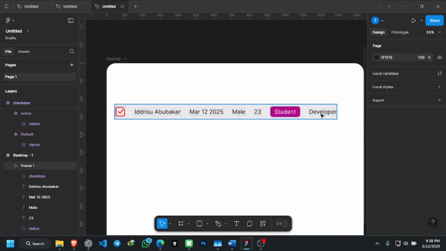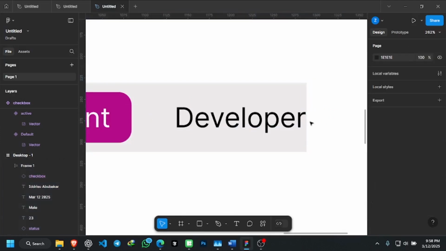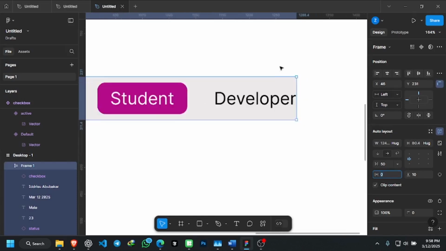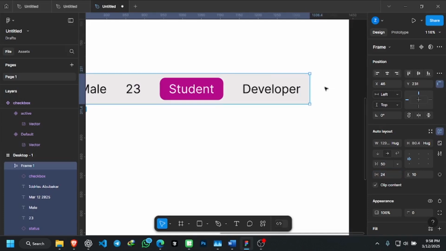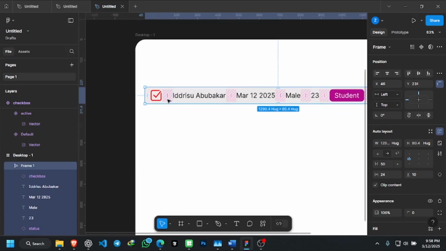Now the next thing is, if you notice here too, the developer text is quite close to the right side, it's just touching the edge of the auto layout. That's not what you want. You want some breathing space around the left and right too. We can put 24 pixels at the left and right. So here we have now some decent space. If you place the cursor on it, it will tell you the amount of space that has been provided there, and that's just what we typed in.